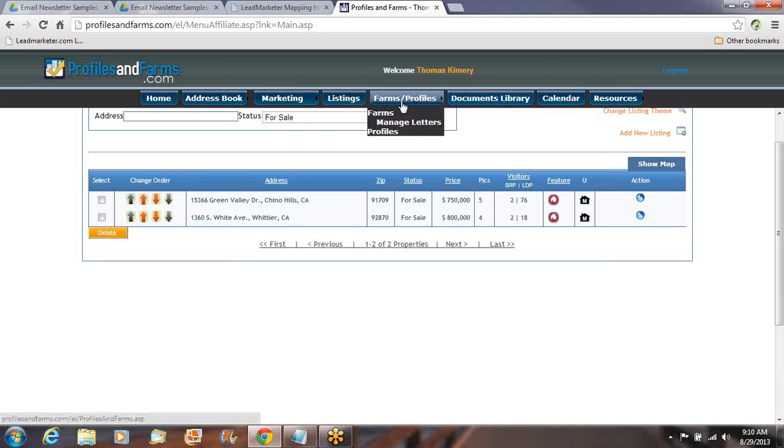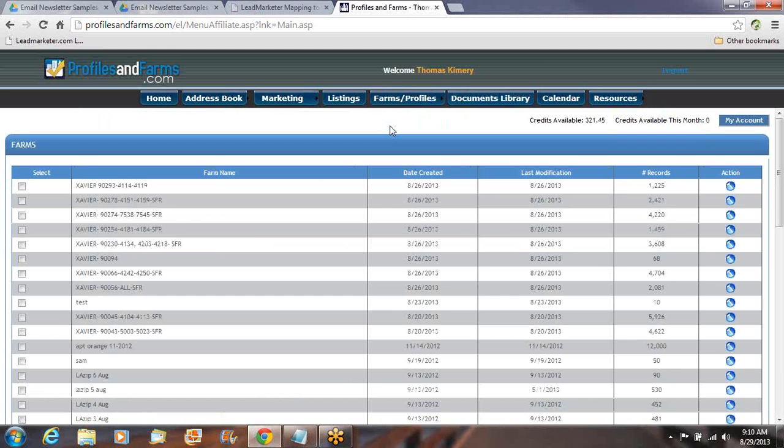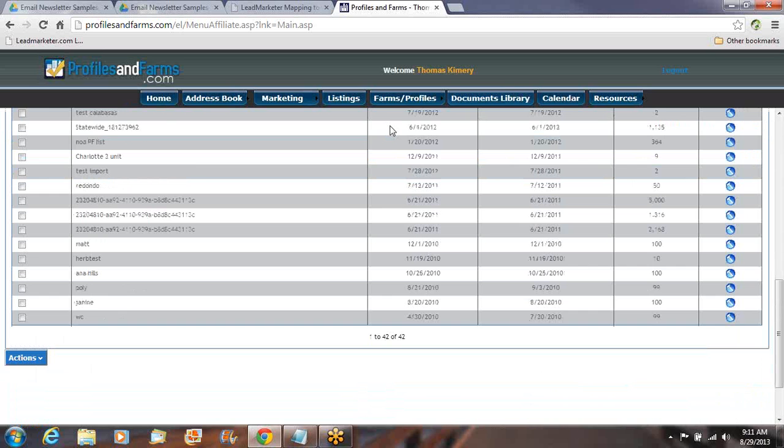Moving on into our farming and profile section. Our farming section allows you to pull mailing lists for different areas or upload mailing lists into the system and manage them online. Gone are the days of having to manage CSV files, expanded comma delimited files that you are maybe having difficulty with managing, or that maybe Excel is just too much for someone to manage. But here you can quickly and easily manage them. I'm going to show you how to manage them shortly here.